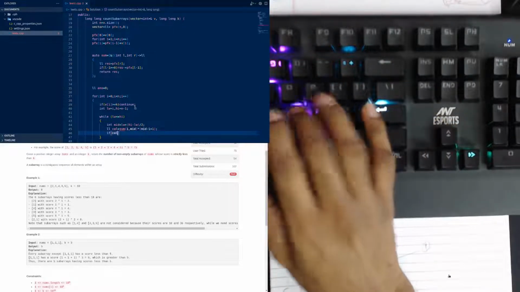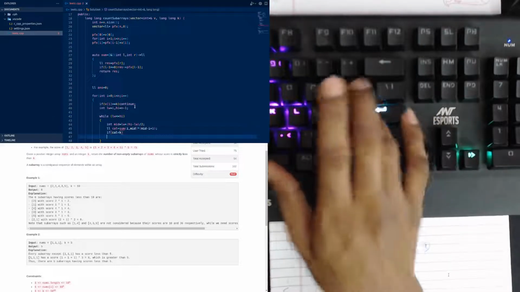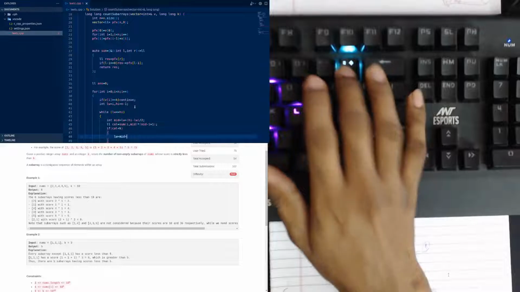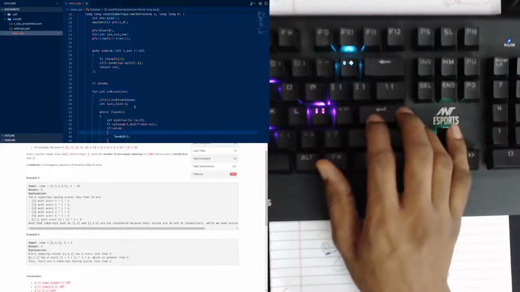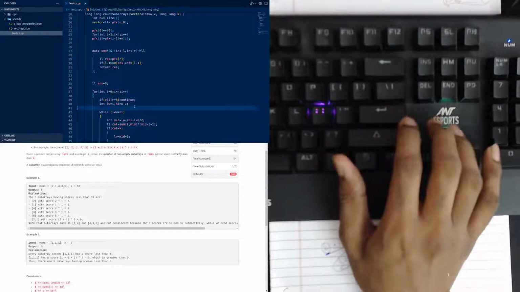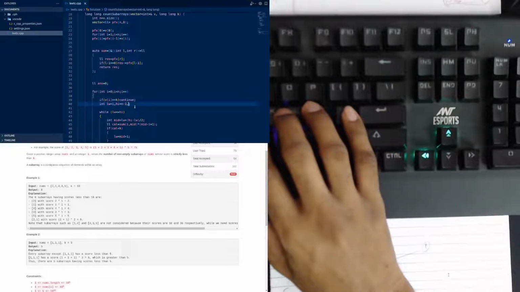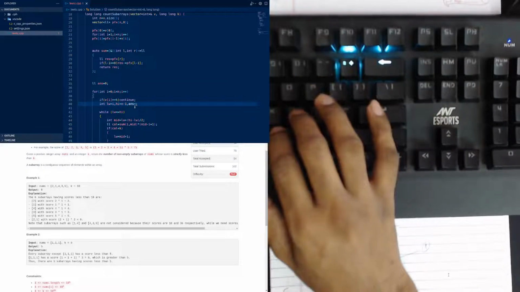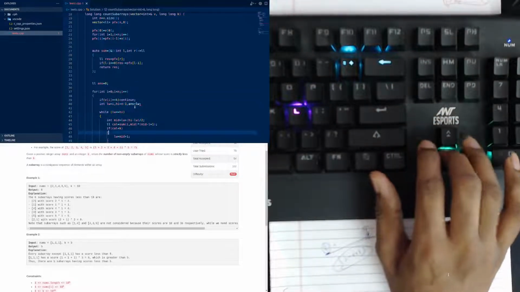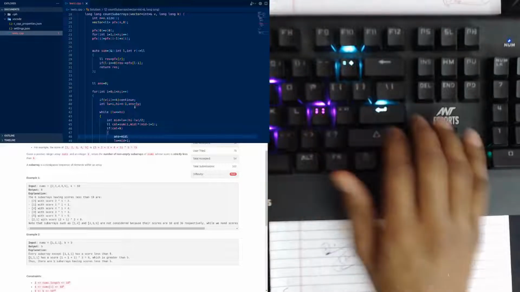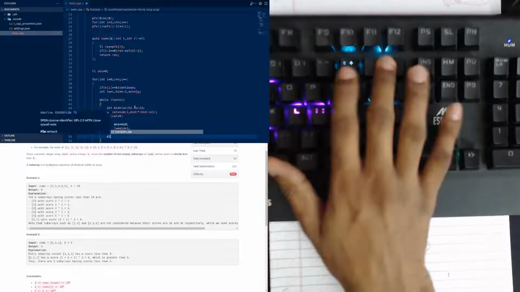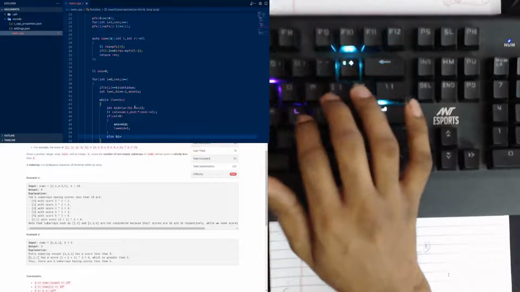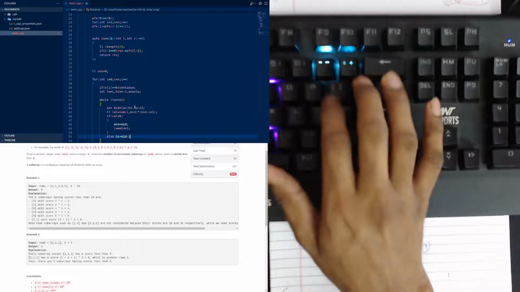If cal is strictly less than k, we are going to extend this, so low equals mid plus 1, and our answer equals low. Otherwise, the answer is valid, and high equals mid minus 1.